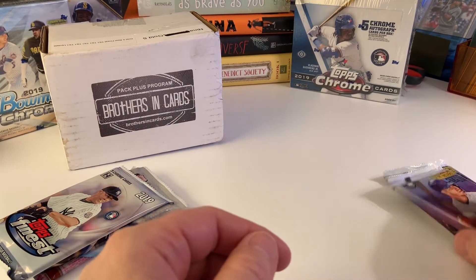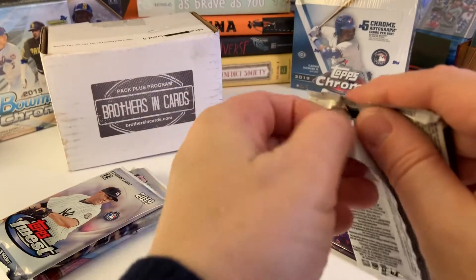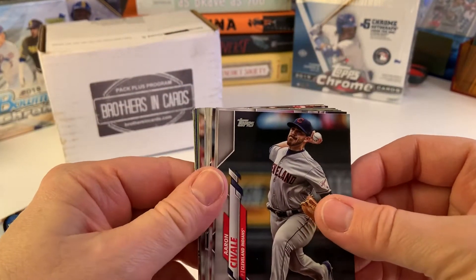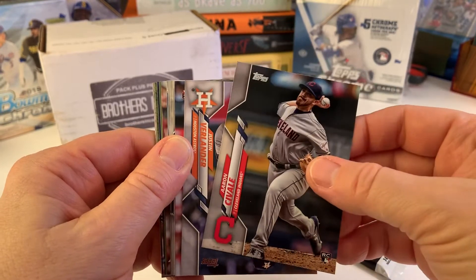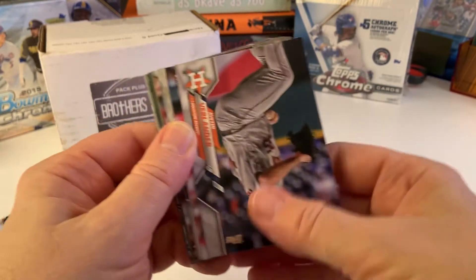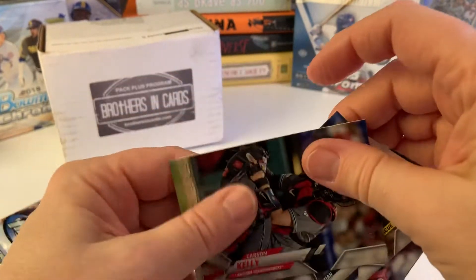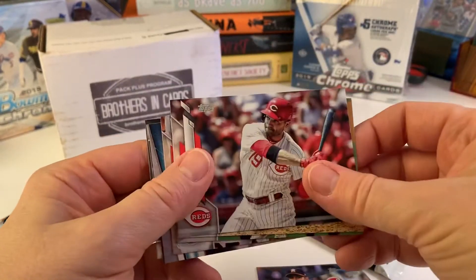You can see in the back right I have a Topps Chrome — I stockpiled that sometime last fall, so I've got that to look forward to and see if I got any good autographs in there. There's my pal Savali — some people aren't quite sure how to say his name but I've listened to a lot of games with him. Aaron Savali rookie card, and we've got an Akino rookie card. Kelly, Yelich, Joey.